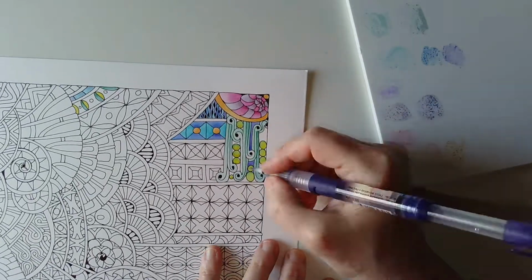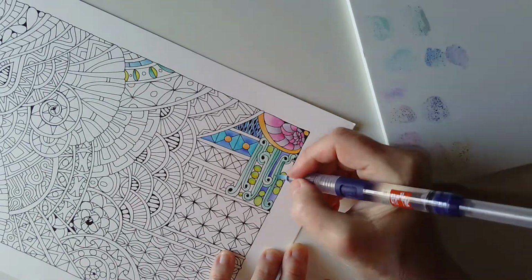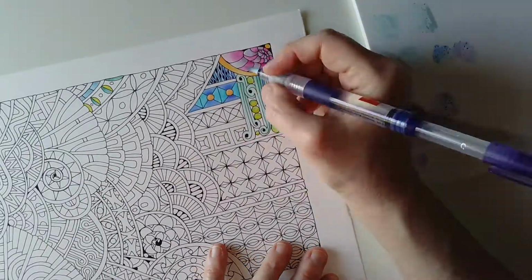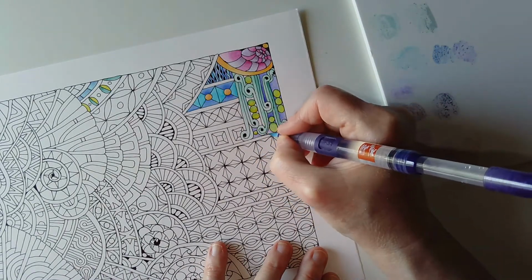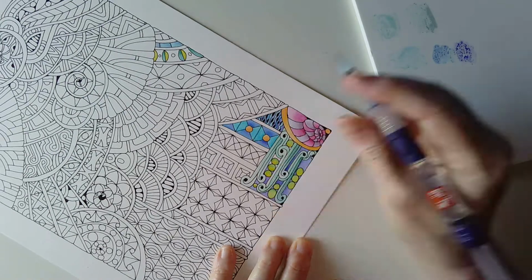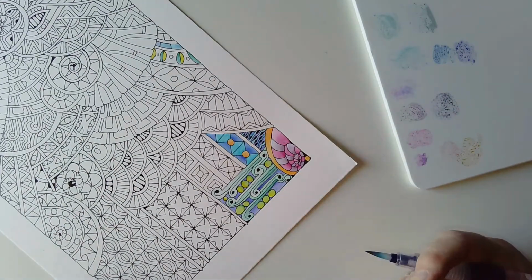And yeah, I spent about 2 hours. I did record adding texture and so on, but it would have made the video so long. I mean, it's over 2 hours of recording this morning. It's how long I've been sat here playing around with colour. And at the end of it all, I'm really not very sure whether I'm happy with what I've produced or not. Yeah, it's colour choice. And I know I'd have been better off going monochrome. I just know it. And I'd have been happier. But it is what it is.